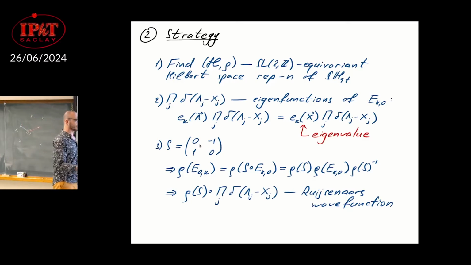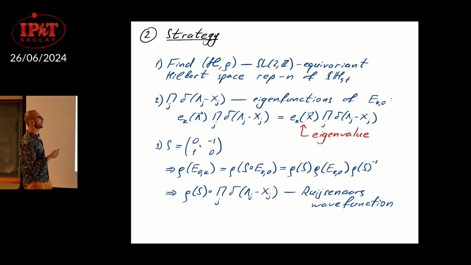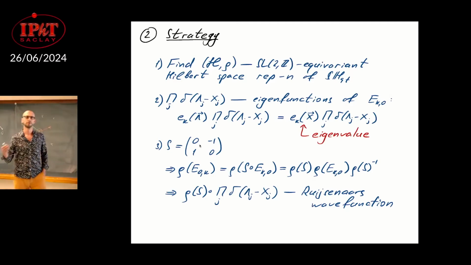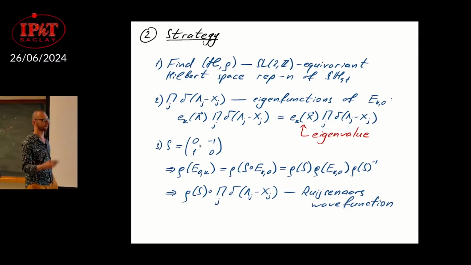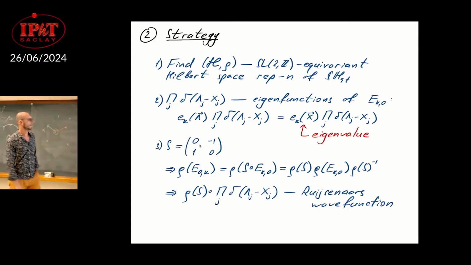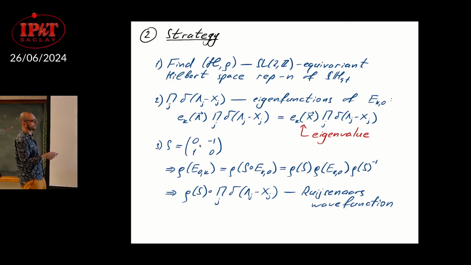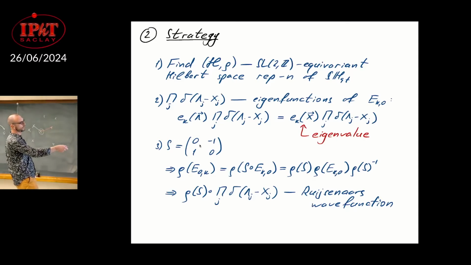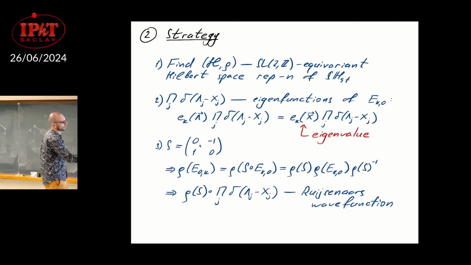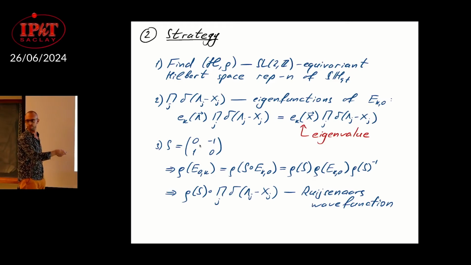And then what you can do, you can take an element of spherical DAHA. So here I chose this (0, -1; 1, 0) element of order 4, well, in SL2 in representation. Or really instead, you can just take any element that sends vector (0,k) to vector (k,0), or, sorry, vice versa, (k,0) to (0,k). Then E_{0k} is just S applied to E_{k0}, which just means that you take how E_{k0} acts in representation, conjugated by how S acts in representation. And then for this operator, which is E_{0k}, your eigenfunction is just, you take your delta functions and apply to them this element S, right?